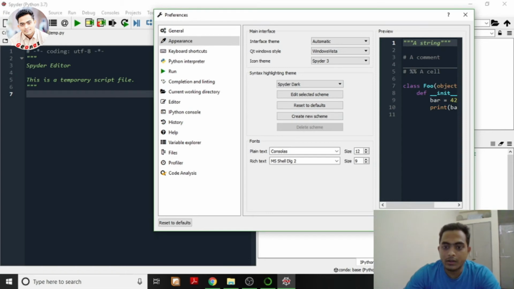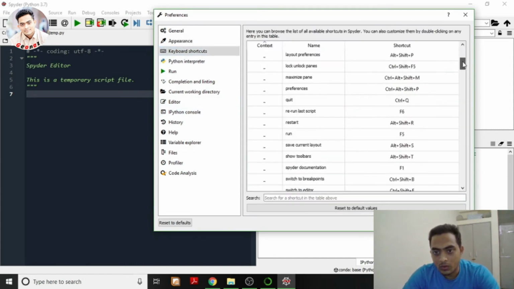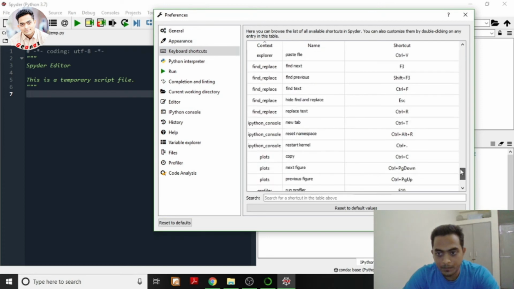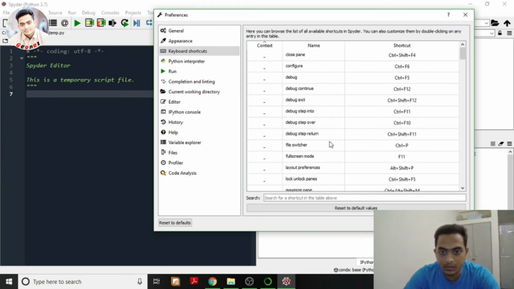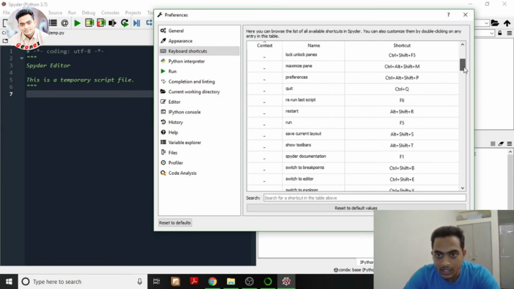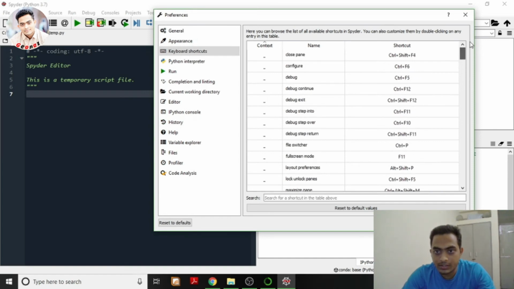Before applying this new Spyder dark theme, I just want to show you some other things like the keyboard shortcuts. Here are all the shortcuts available for writing the codes and for other command line functions. For example, F5 is for run, and you can also use Ctrl+Enter to run a command, and Ctrl+Q for quit, and a lot of other shortcuts here.